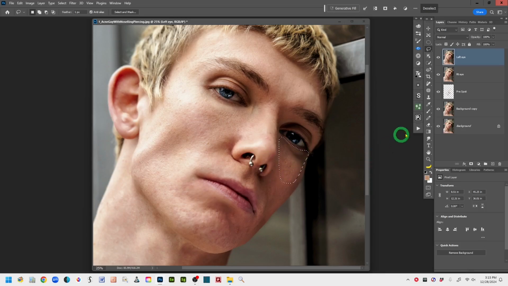So again, come back down on the toolbar to your brush tool, left click to make it active. And again, you want to sample a light color to paint with in that area. And again, we haven't changed the option settings, so you should still be good to go on that. So I'm going to use the Alt or the Option and click down in the brighter area. You can see it replaces the color there. And then just short brush strokes over the dark under eye area.